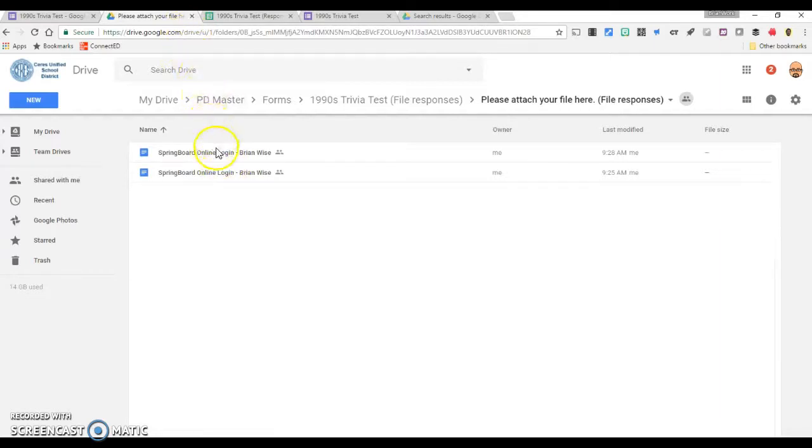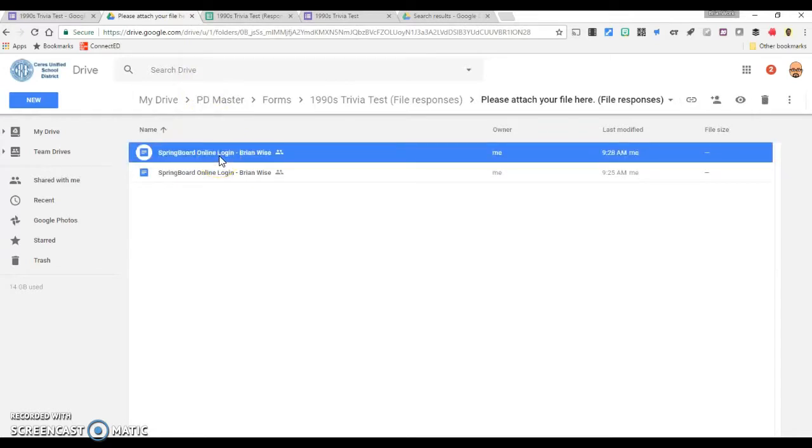In case you're wondering about ownership, the file that is in this folder is actually a copy of the student's original file. Notice that you, the teacher, are now the owner of this copy. This is important to keep in mind, because if a student tries to modify their file after they have submitted it via the Google form, those subsequent edits may not be visible to the teacher. So the best practice is to tell your students to make sure that their file is finalized before they try to upload it to the form.